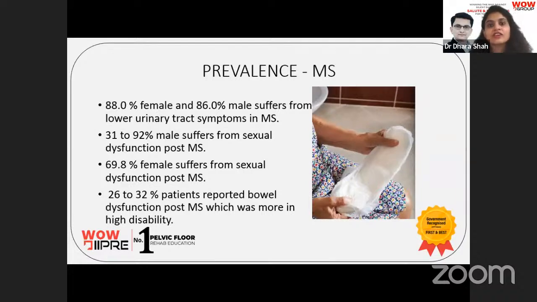It can be a recurrent relapsing MS or a progressively growing MS, whatever type of MS you categorize them in. They all are presenting somewhere, and the dysfunctions are more in a faster progressive MS.